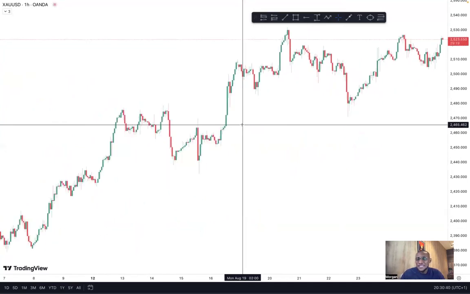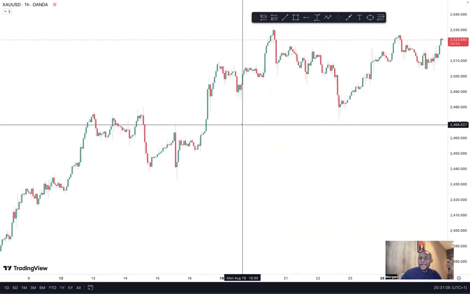There's no really big difference when you see that. My point is that when you go to the 1 hour time frame, you are going closer. You are zooming in. Same thing if you go to the 5 minutes time frame, you are zooming in even closer. But when you go further like the 1 day time frame, the 1 week time frame, the 1 month time frame, you are zooming out.